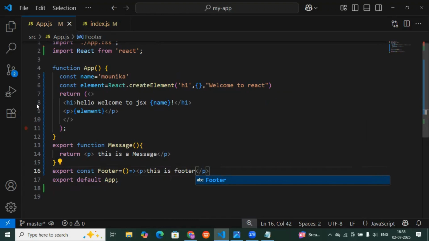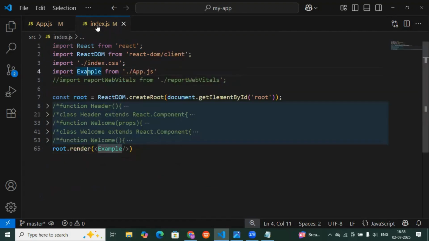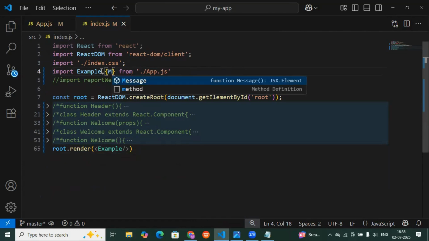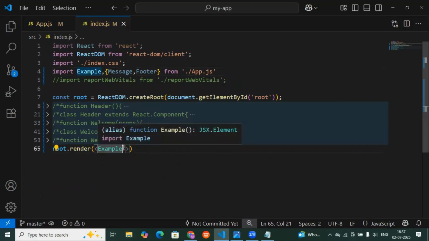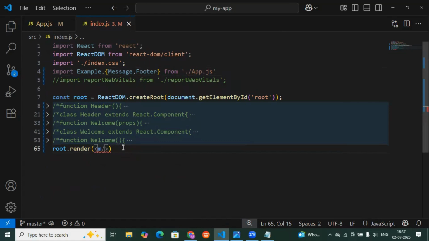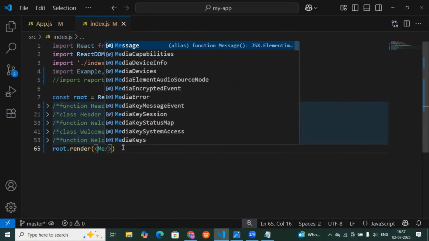How to import these? Go to here. This is the example. We already know a named export must be imported with its exact name and within curly braces only. So like this I am using. Here I am rendering message.